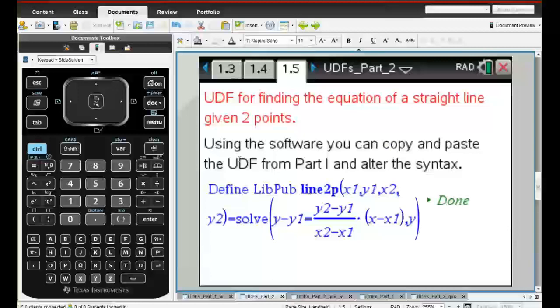Once you do that, you have to save this file. It has to be saved in the mylib folder. We'll get to that shortly. The other thing that you've got to do, and the instructions are on the previous page, is make sure you have all your user-defined functions in problem 1. The calculator will not read anything in problem 2. So it's got to be all in problem 1. It doesn't matter how many pages you have in there.